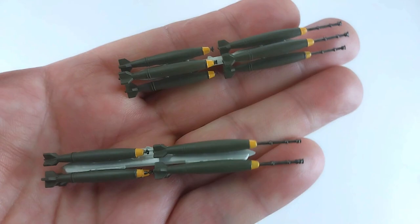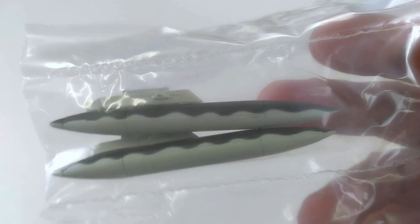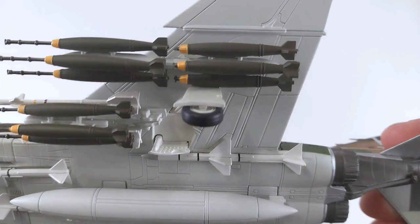And a set of these go under each wing as well, which contain 6 bombs on each rack. So let's kit this Phantom up. It does come with these spare, which you do not use, so you can chuck them in your spares box. And here we have it all kitted out. It is fully laden. This comes up fantastic. And as you can see, all the ordnance goes on there beautifully. It was very straightforward. Everything's slotted in nice and easy.